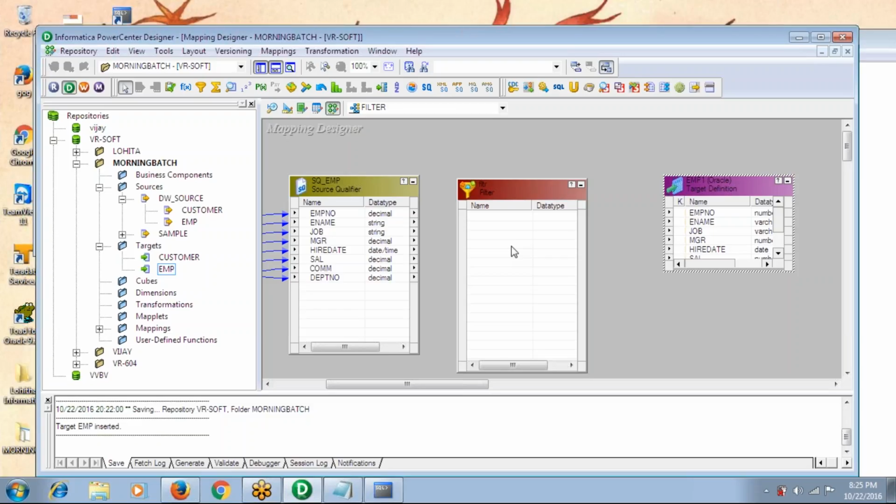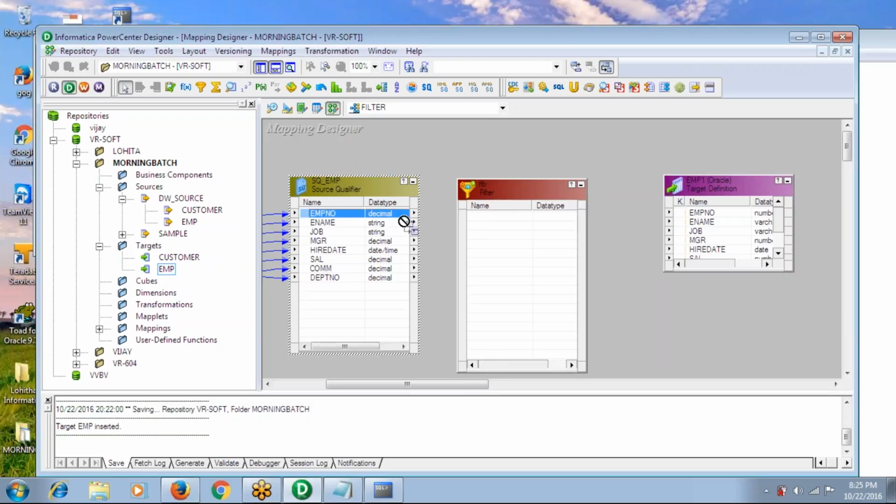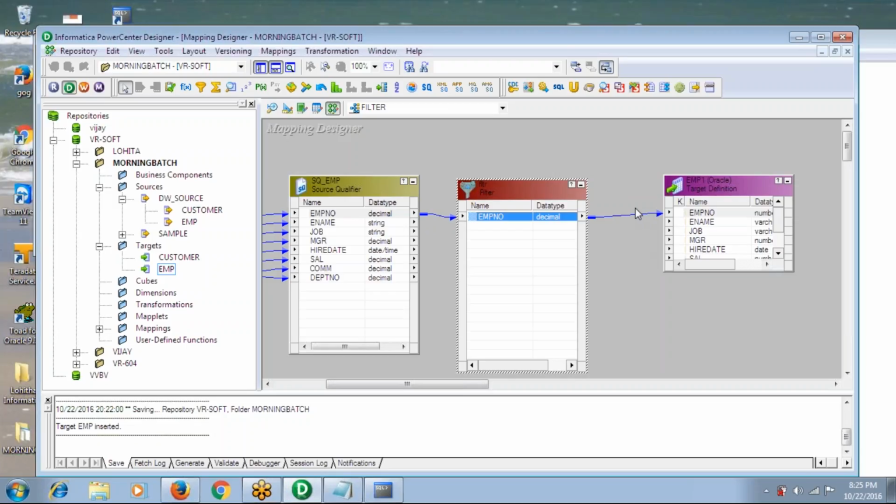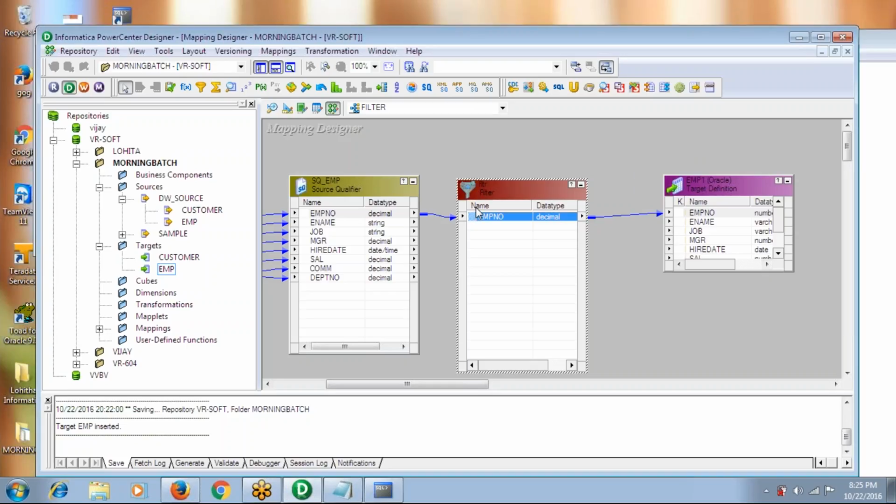Update strategy, everything. Okay. So this is the filter transformation, right? For any transformation, when you link this port to your filter, this is nothing but the input link. You can map this to the target or to some other transformation. It's not that we can use only one transformation. After the filter, if I want to do aggregation, I can use the aggregation transformation. After that, if I want to sort the data, again I will do the sort transformation. You can use multiple transformations.